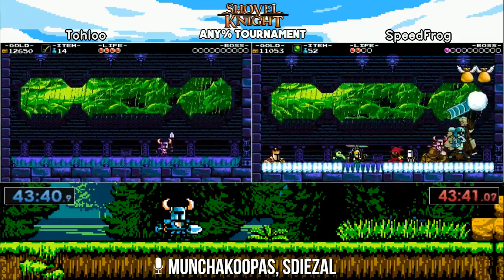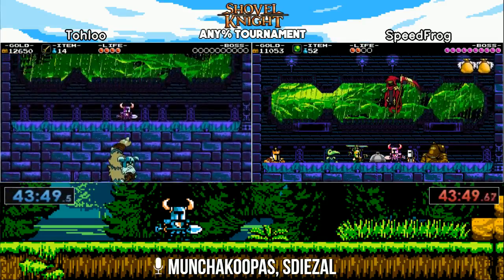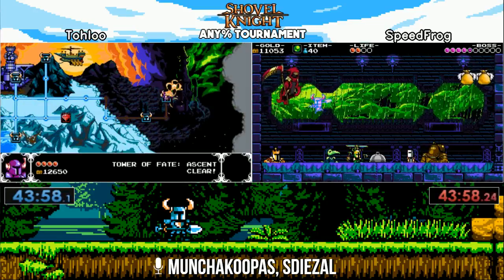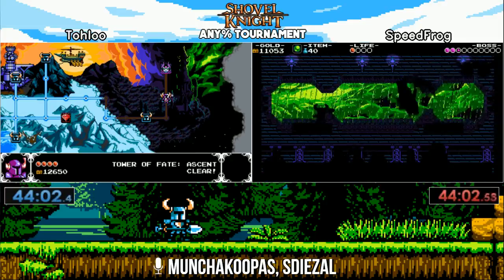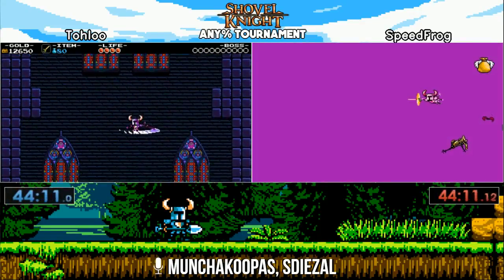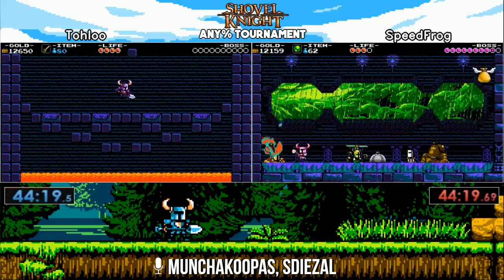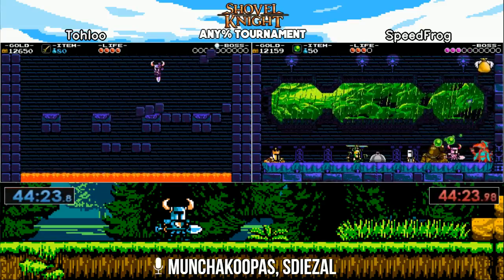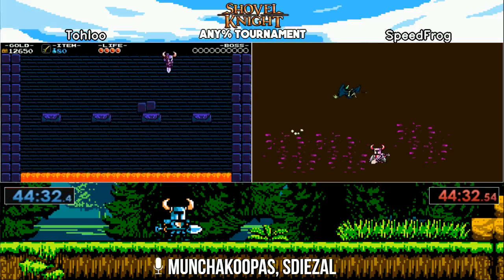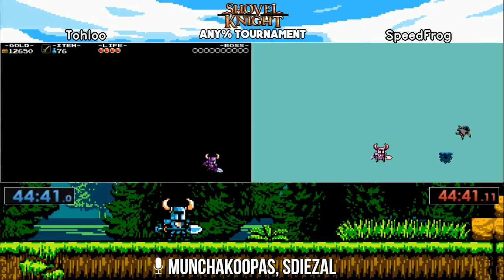Tohloo finishes up boss rush. Ooh, SpeedFrog playing this very risky by not having health during Spectre. He just got it there. Alright. So, Tohloo is entering the Enchantress fights. He's 2 boss fights away from victory. He's on really good pace.